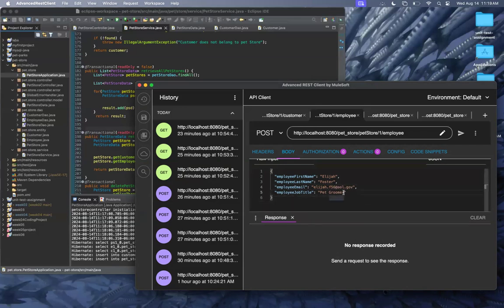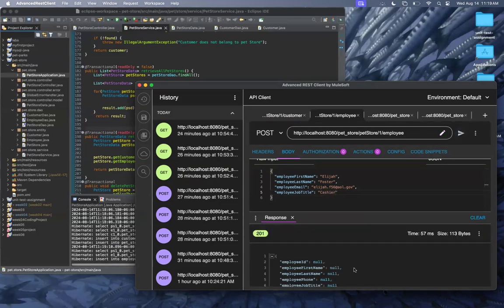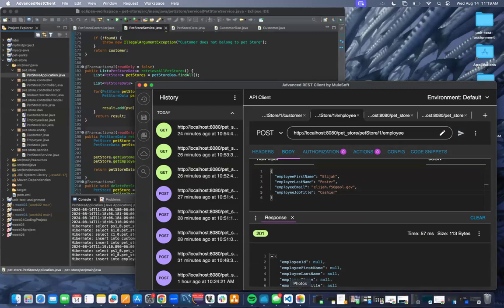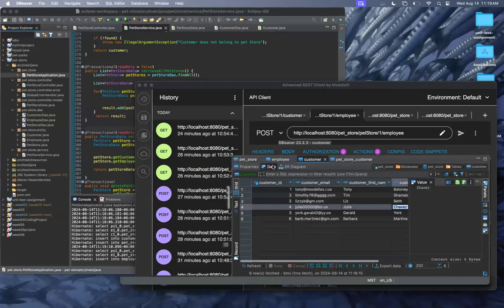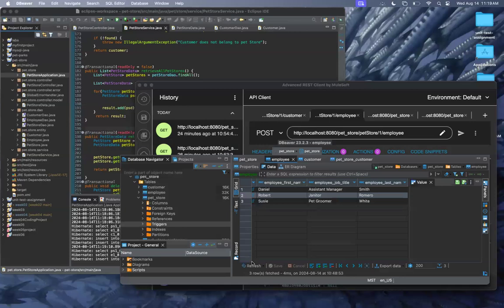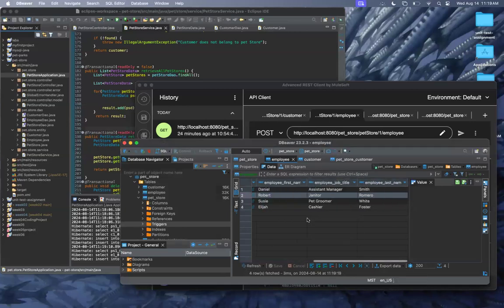The position, let's put cashier. Now, if we send it, let's check our DBeaver, the employee table. Refresh it. There we get our new employee. And it's from the same pet store, the one pet store.